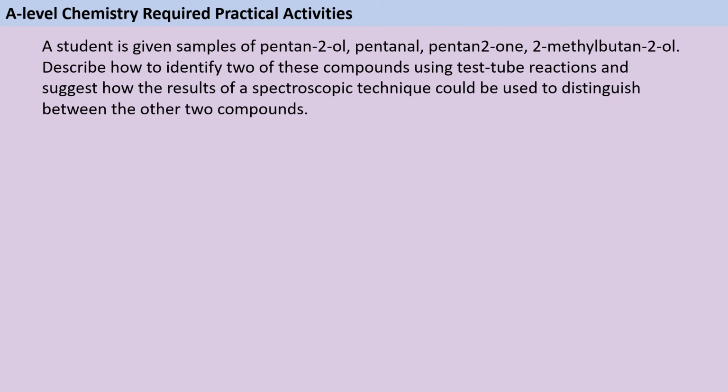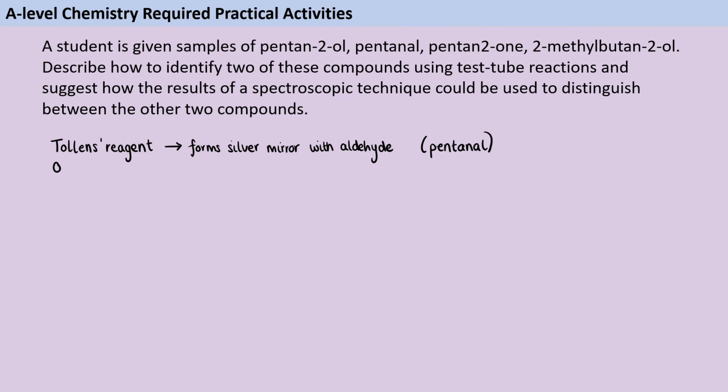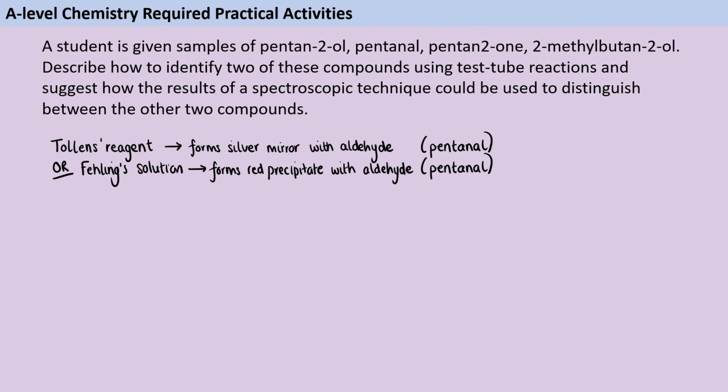So the first one that we know we can identify really easily is the aldehyde, and we're going to do that probably using the Tollens silver mirror test. As you know, when you add your Tollens reagent, we get this silver mirror provided that we have the aldehyde, which here of course is pentanal. Now you might not have gone for Tollens reagent, you also might have gone for Fehling's solution. And Fehling's solution, you know, it's copper sulfate based, and again with the aldehyde we get the positive test, which here is an orangey red, brick red precipitate. So again, I'd say that the aldehyde is pentanal.